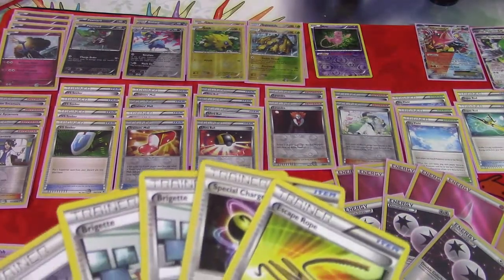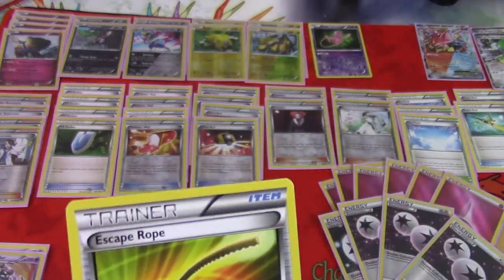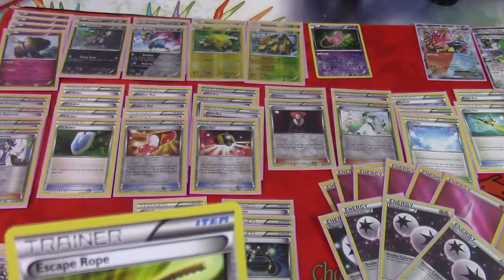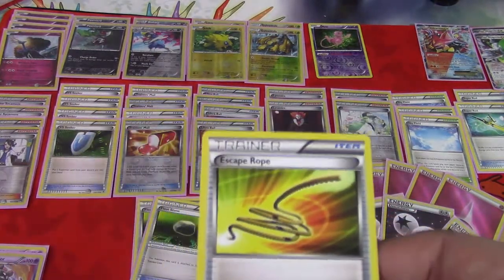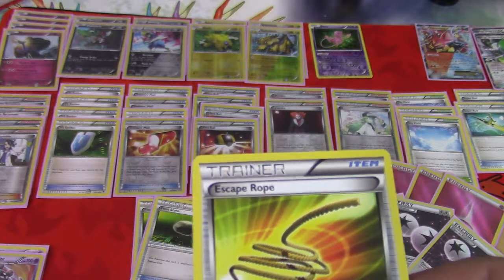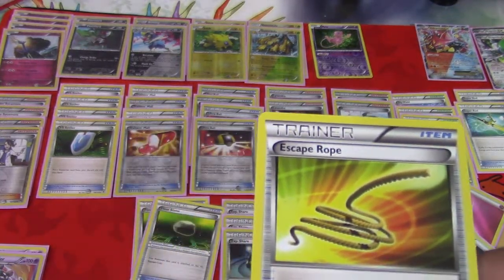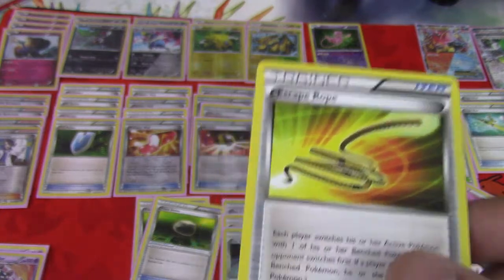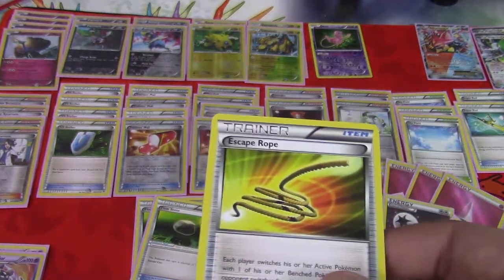Now some other cards I put in are Escape Rope. Sorry, I just fanned out all my stuff. What did I take out? I think I took out a Floatstone because you don't need an extra Floatstone now, and I put in an Escape Rope because say they have like a Fright Knight, Yveltal, or you don't have a Floatstone and you already have a tool attached to a Pokemon, you can Escape Rope your Pokemon out of the active while also forcing your opponent to switch into a Pokemon.